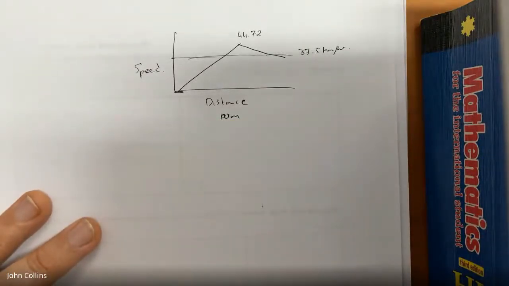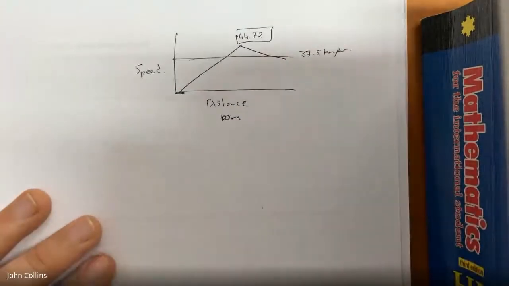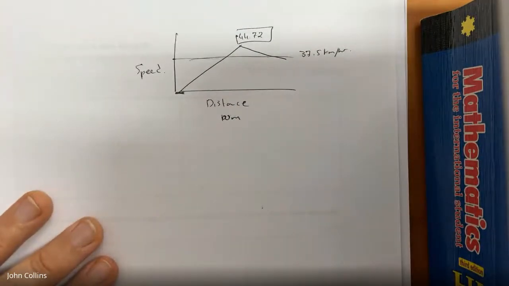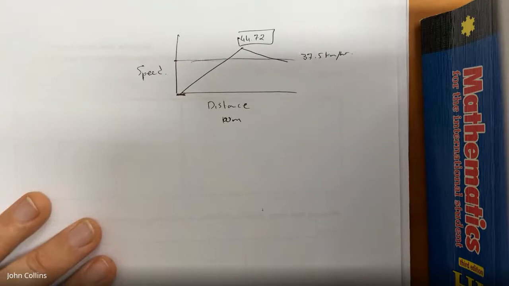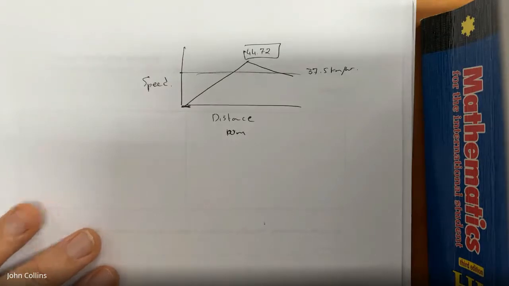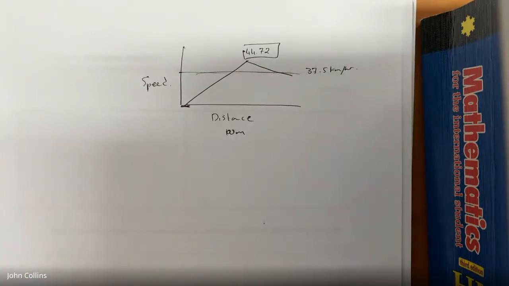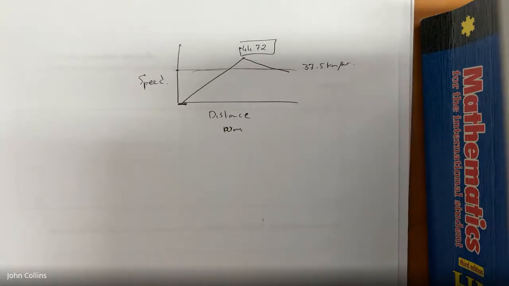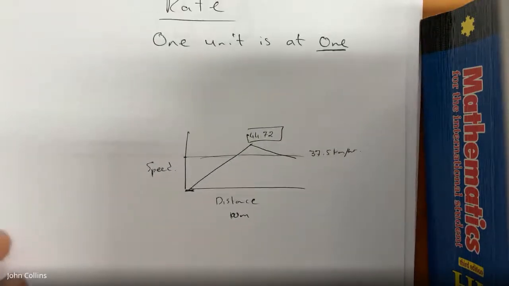Okay, that's kind of cool that he reaches that speed. So once again, you can maybe compare those speeds, ask your driver to hit 44.72 kilometers per hour and see how fast that feels. And that's a speed that Usain Bolt, the fastest man in the world, was running at. That's kind of cool. I do encourage you to watch that race, and you can notice him speed up, hit a top speed, and try and hold on to that top speed for as long as he can. I think it's from maybe 2010 or 2008. You can check it out.